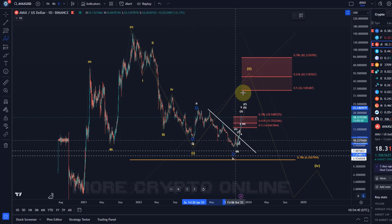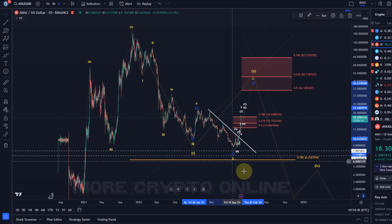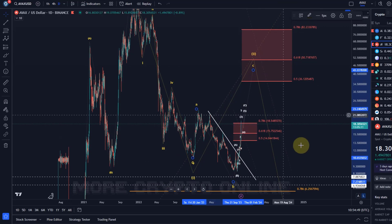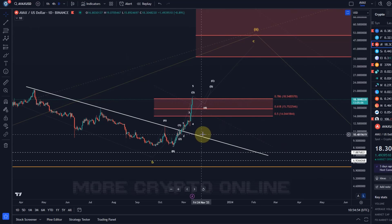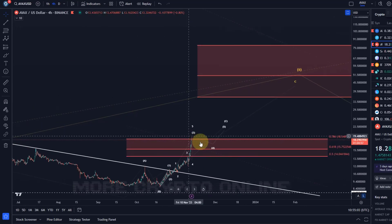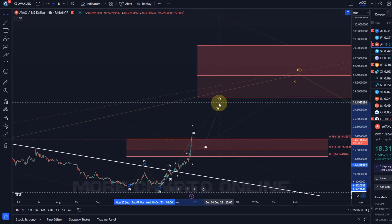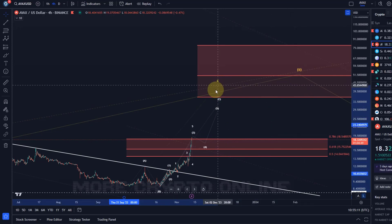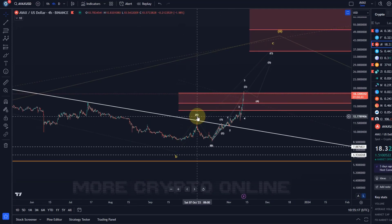At the moment it looks like it wants to continue higher, so I'm going to add it already to the chart. I just want to mention that I think it is worth watching for the next area up there now, given the strength of the move. The micro count I shared in previous videos seems to continue to play out and it doesn't look complete yet. The micro count is extremely difficult to pin down, so I'm not confident about it at all. This move up here was likely an A wave, the move down a B wave, and this could be a C wave, but it's getting too long.